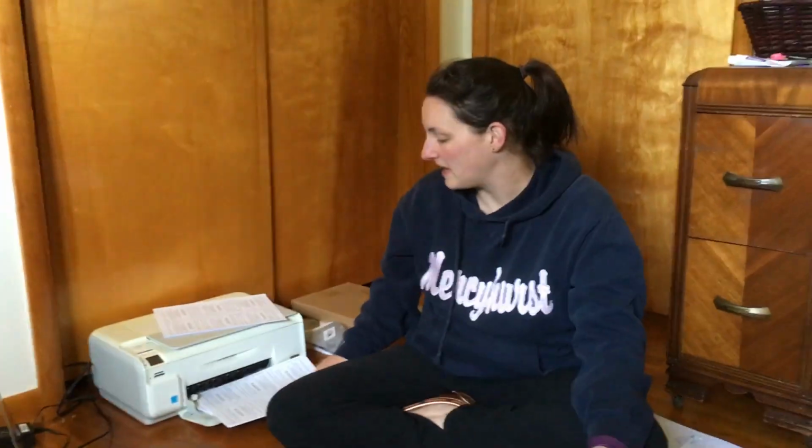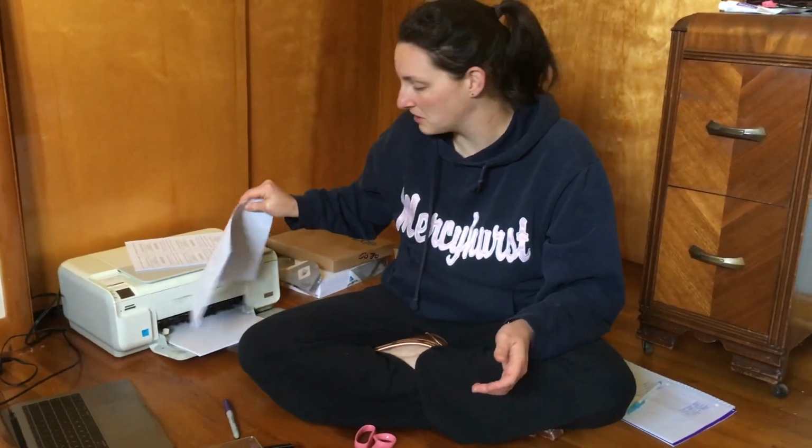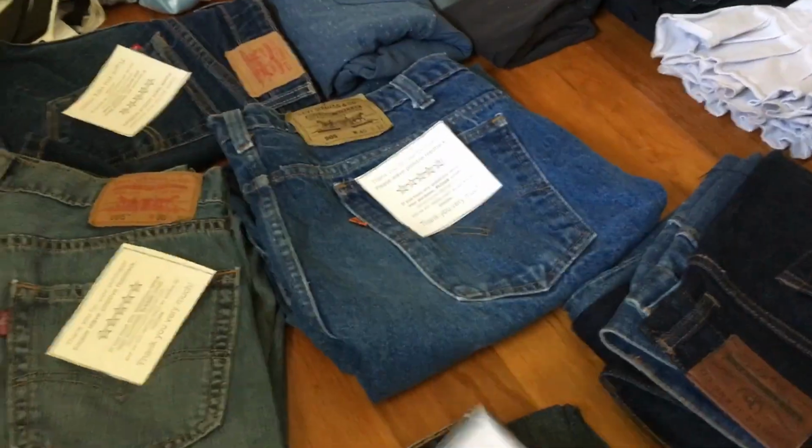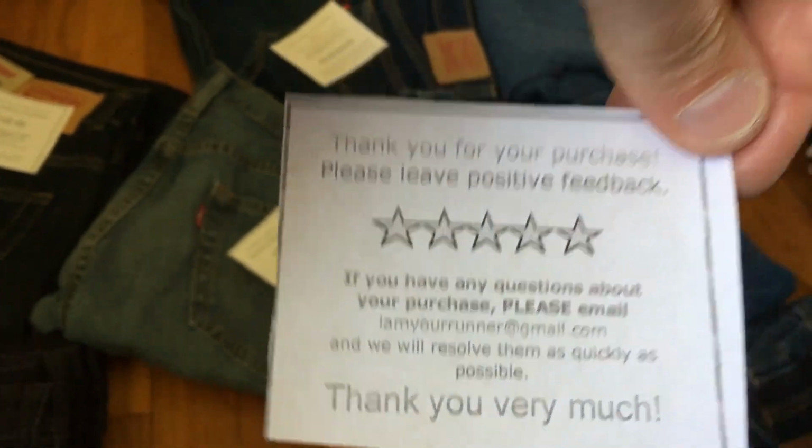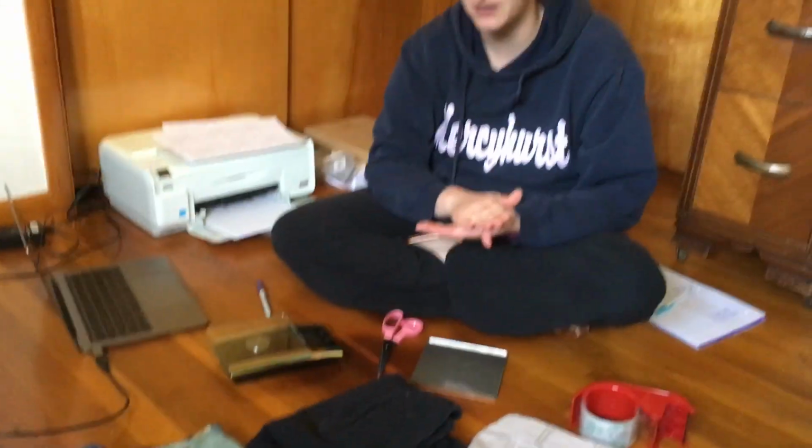There he is. So how about we walk you through our process here. Step 1 is we go down to the basement and we find all of our things. We bring them upstairs and we lay them out on the floor as you've seen. Then we get out the thank you notes, which I usually already have cut up, and we toss one on each pile, whether it's a singular item or a lot of items. We make sure our lots are together. Each thing has a thank you note, and then we get to packaging.